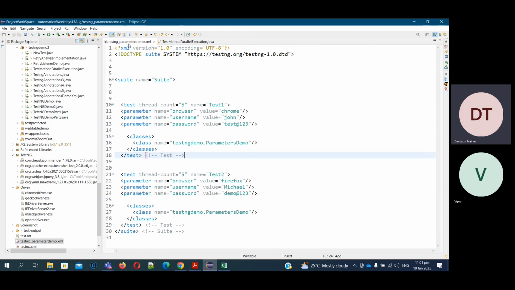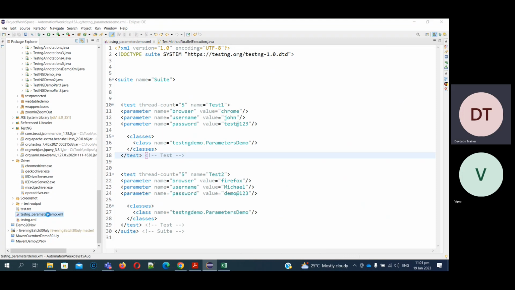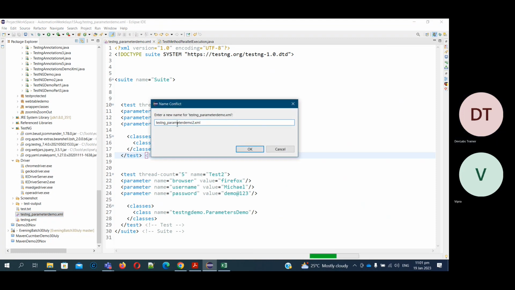Now I have to design one testng.xml which will pass only the browser name. I already have this one, so I will just copy and paste it. TestNG parallel.